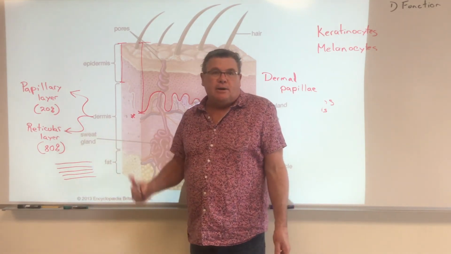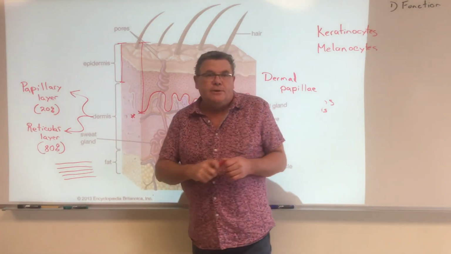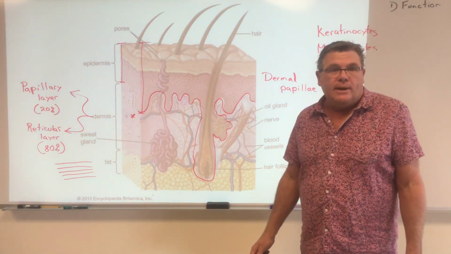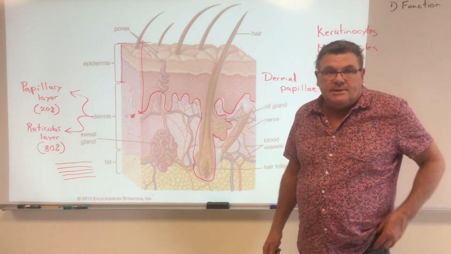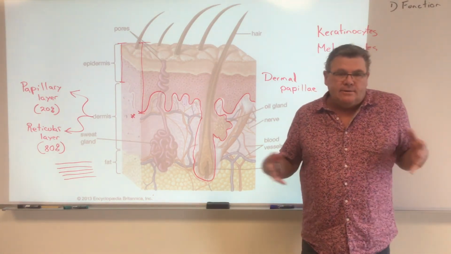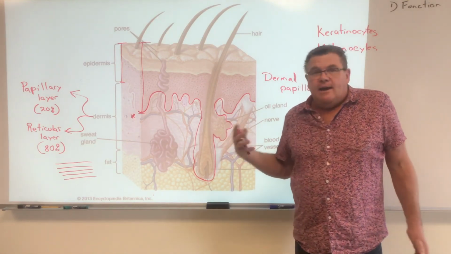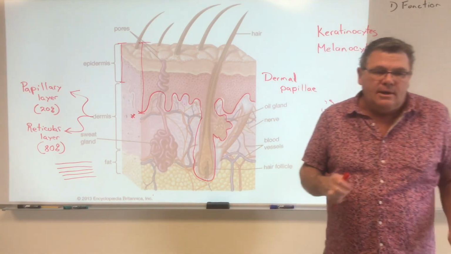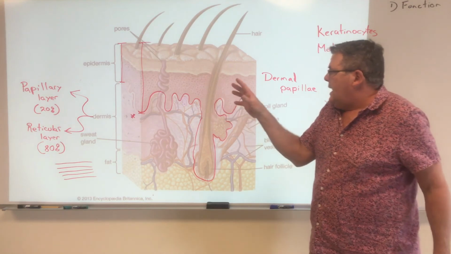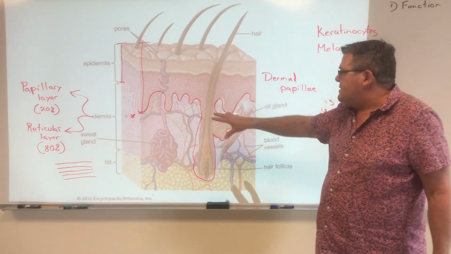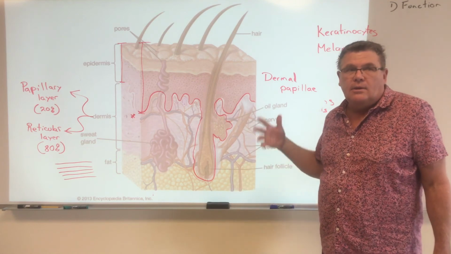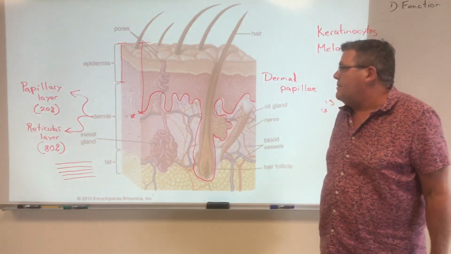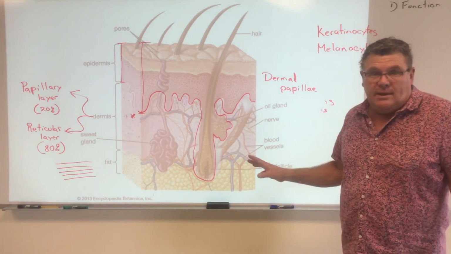Also, stretch marks. If you've ever seen anyone who has lost a lot of weight, could be because they were severely overweight and then they lost a lot, or in many cases as well, pregnancy. All of a sudden there's a distension of the abdomen, and afterwards you have these little lines of stretch marks. That's where some of these collagen fibers have been torn in the reticular layer. I'm trying to dance around a lot of these nerve endings for a few minutes, or at least until the next video. There are a number of them in here that I want to talk about with this layer, but I'm going to hold off on that.